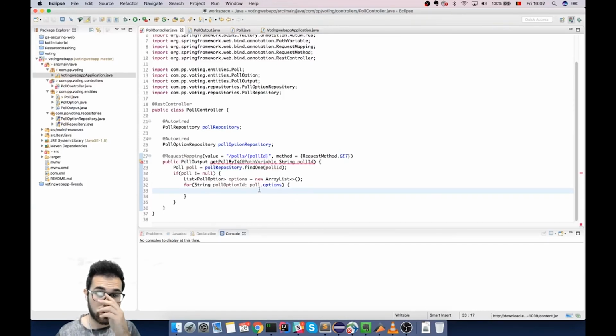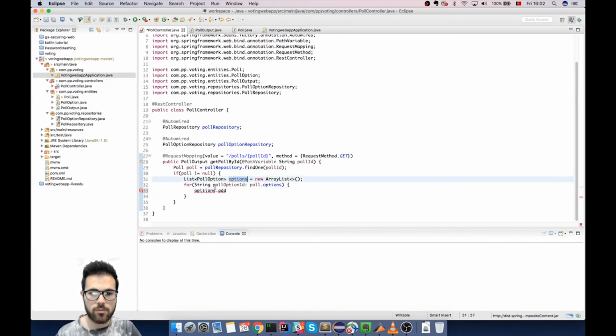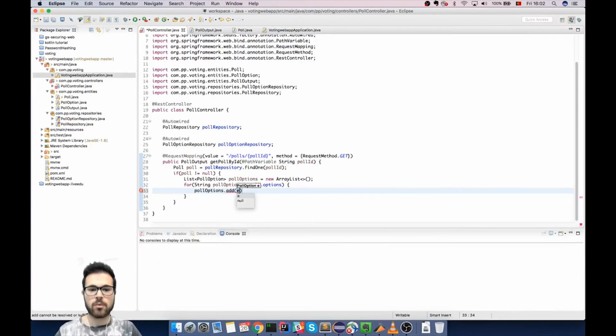And now what can we do? We have this list of poll options, so it's better to name it pollOptions, so we have proper names. So pollOptions.add, and we now have to create the poll option. First we need to get it.